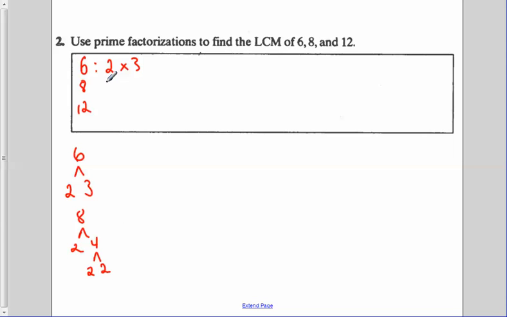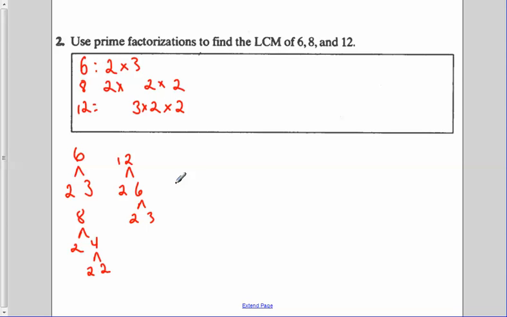So we could say this is 2 times 2 times 2. And then for 12, we have 2 and 6. And 6 breaks down to 2 and 3. So we have 2, 2, and 3. So I could say, well, this is 3 times 2 times 2. And I know that I didn't put my 3 in numerical order, but this will work out here in a second.